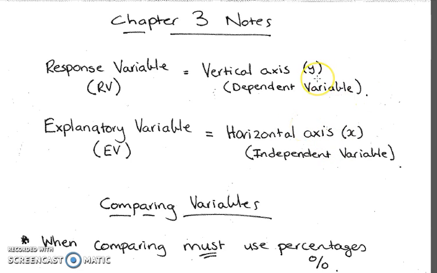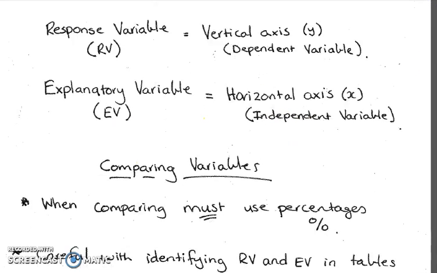If you can just jot that down somewhere, maybe at the top of your book, or at the start of your exam, jot it down on top of your exam, just in case you're not sure what the response and explanatory variables are, but you do remember which your dependent and independent variables are, you can make a quick association between those.